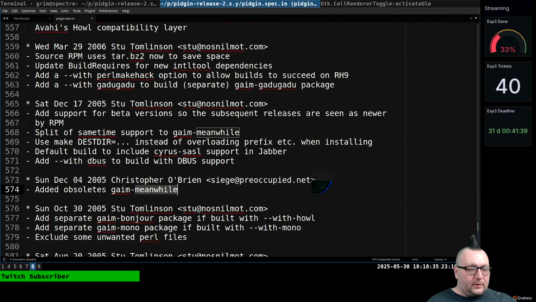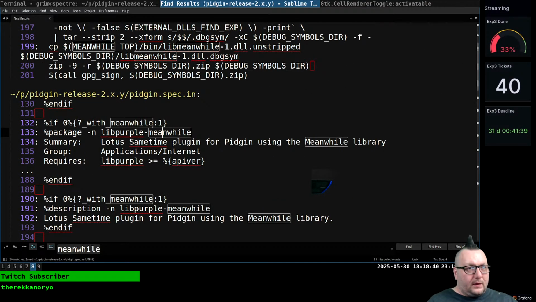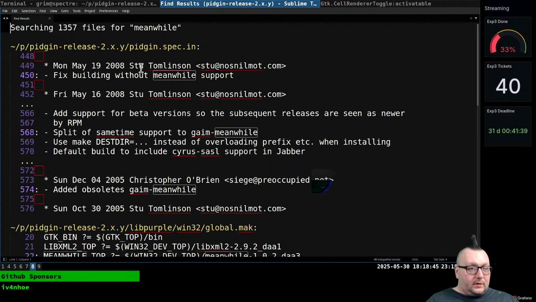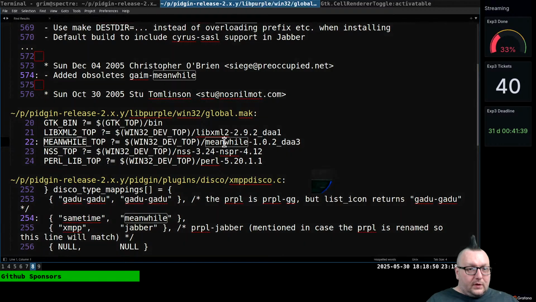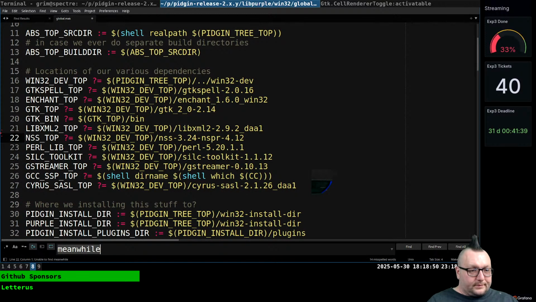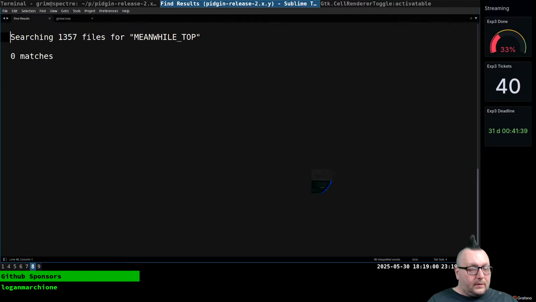Back to the top. Okay, that looks okay now. Let's kill that, reopen this. It's fine, let's just dock stuff. 132 global make, get rid of meanwhile top. Guess we're not using that anywhere else.